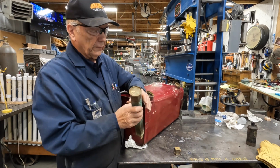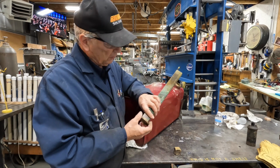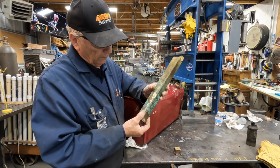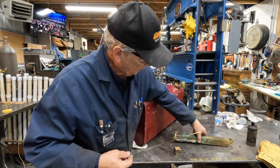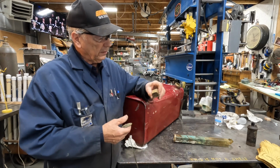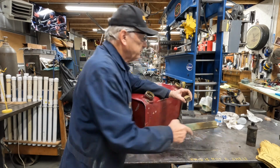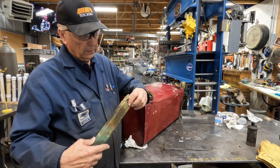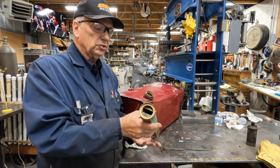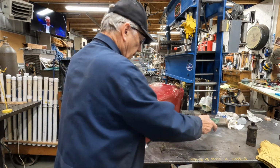It's got a little dial face where it's all gone. The face of the dial is missing. So we're going to have to figure out a way to recreate that. But the problem is, the face is gone. And this is the float. There's a square float that goes inside of here, and it just slides up and down this tube as the fuel raises and lowers.